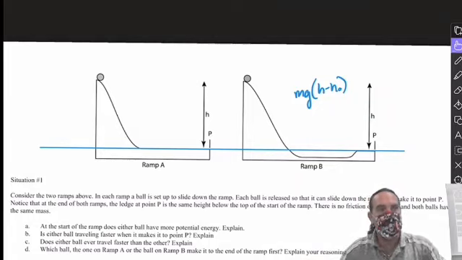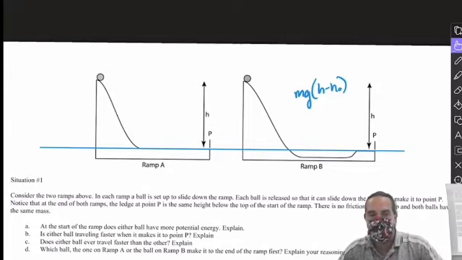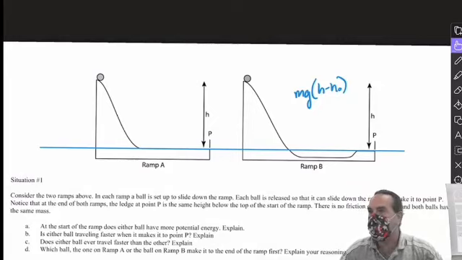First, you can talk about the work done in lifting the balls and placing them at the top of the ramp. I think that would be a fair argument and would indicate that the amount of potential energy they have is equal because they're both brought from the same location to the top of that ramp. But I also think you could make the argument from the context of conservation of energy, that they're both about to roll down a hill or a ramp. One of them could clearly go a greater change in height than the other. So from the standpoint of them about to roll, the ball on ramp B has more potential energy than the ball on ramp A because its reference level is likely lower.